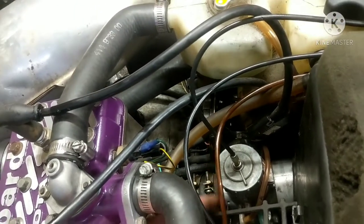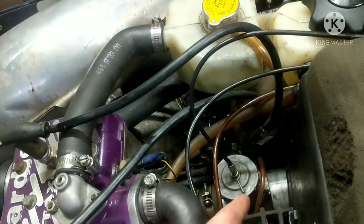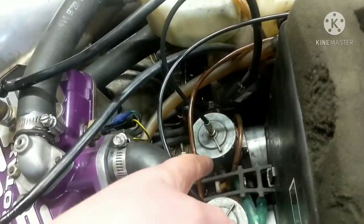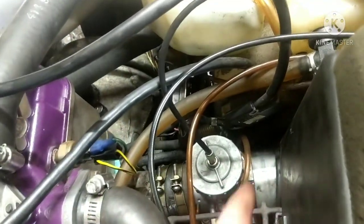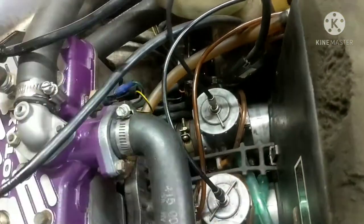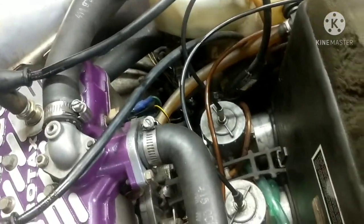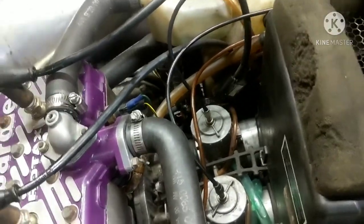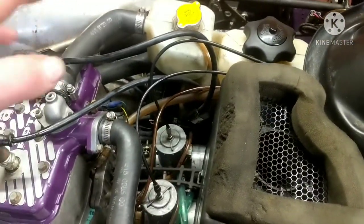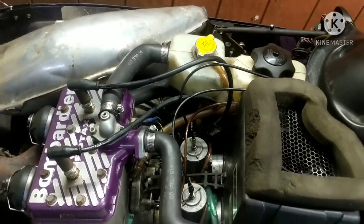So I pulled this carburetor off, I picked it up, and I can see there's no drain plug on the bottom of the bowl. You could literally see the main jet. The drain plug for the fuel drain out of the bowl actually fell out, and it was just sitting there on top of the fuel pump. I thought it was gone, but luckily it was still there. So anyway, I put the drain plug back in, tightened it really good. We haven't had any issues since. It's been about 100 miles put on it, and no issues with that.